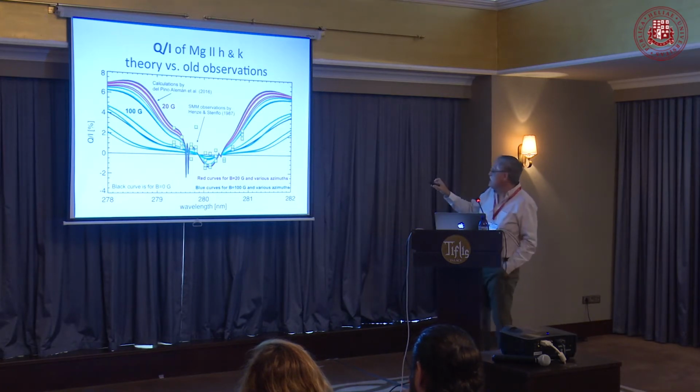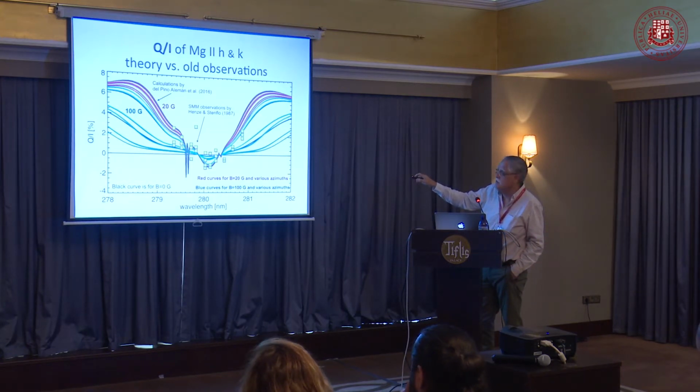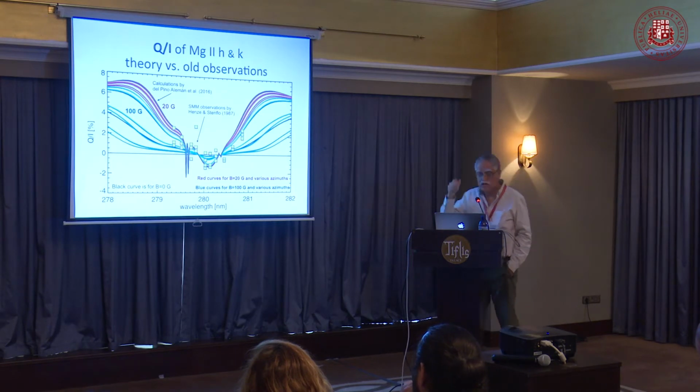The important thing is that, of course, if I investigate the magnetic field in these far wings, I am having information on the magnetic field in the photosphere. But as I approach the line core, I am going higher and higher up, till going to the upper chromosphere, where the center of the magnesium line is originating.